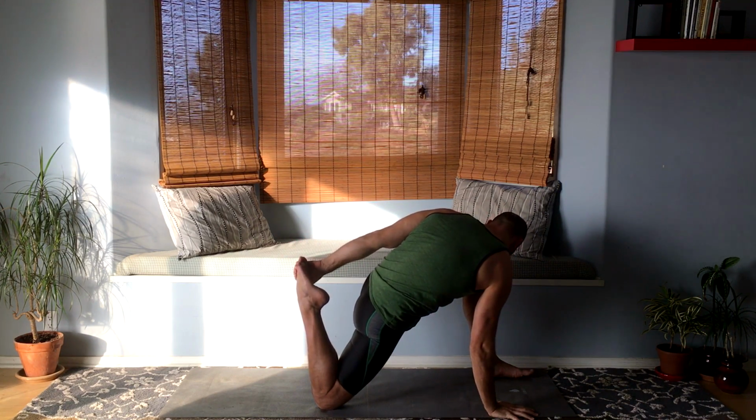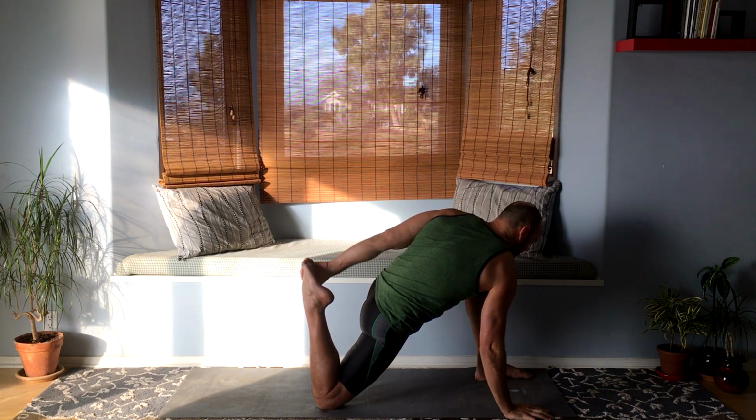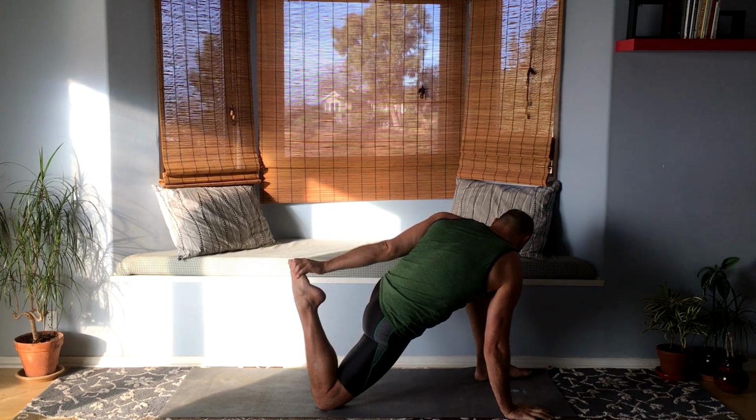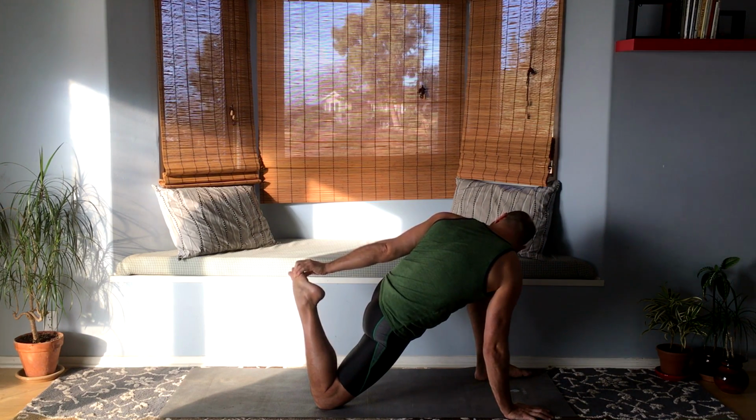Grab whatever you can. If you can't grab your foot, of course you can use a strap or towel or shirt to try to loop it through, a belt, anything to help you pull it in a little bit, and you'll be there before you know it. This is one of the best stretches because, well, you don't need anything. You don't need equipment, you don't need props. I mean, nothing wrong with using props, but when you can do it, it's great. You don't need a wall or anything.